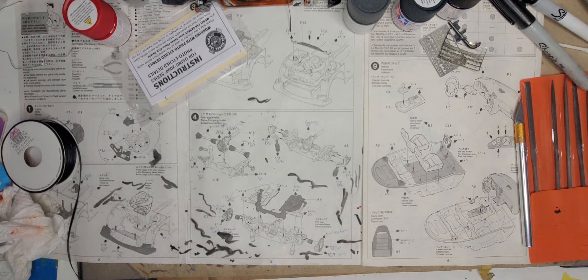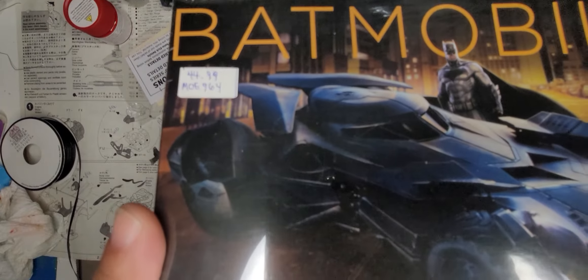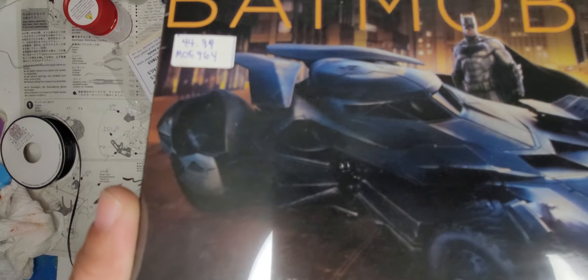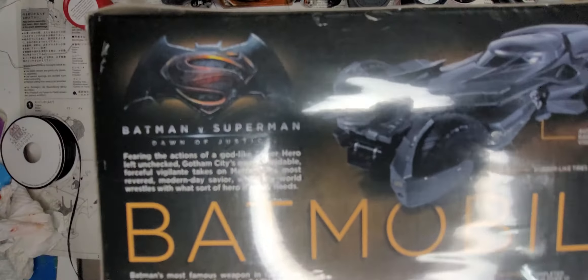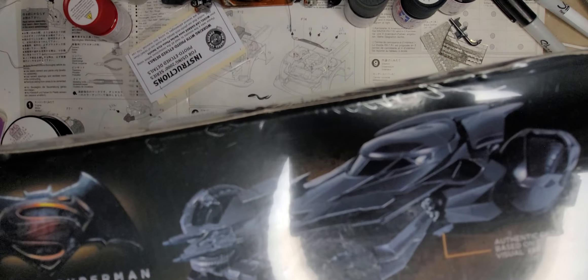The second new addition is one of my favorite Batmobiles of all time — we're looking at the Batman Dawn of Justice Batmobile, which is an awesome Batmobile, one of my favorites. Unfortunately we still have a little bit too much reflection, but as you can see, I loved this version of the Batmobile when it first debuted in Batman versus Superman. This is one of the coolest Batmobiles ever designed, and I cannot wait to start working on this. This is from Moebius Models, fully detailed, and I cannot wait to get started on this one.